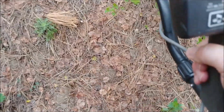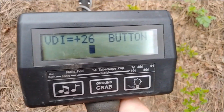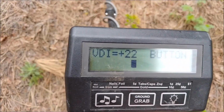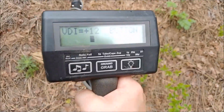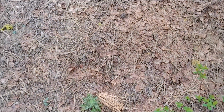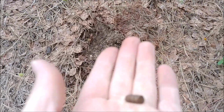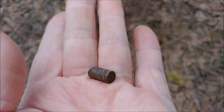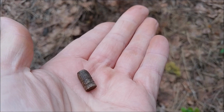And got a really nice signal right there. So I'm going to dig it. I'll show you what it is when I find it. Deep. Look at that. That is cool. I've never found a bullet like that before.